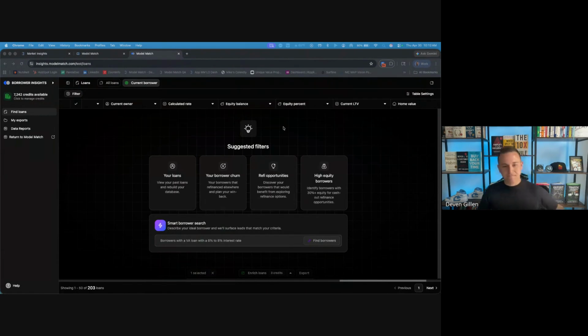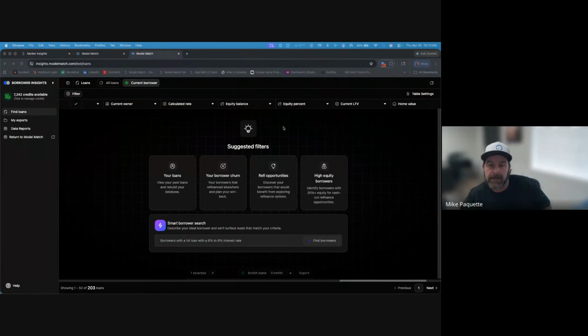Yeah. All right. So again, this would be borrower insights, which I'm going to start with. This is the tool you can utilize to find refinance opportunities and to go to your past loan transactions yourself as a loan officer to rebuild your past database. The first time you log in here, it's a one-time thing, but you'll have these quick links to your loans and your borrower turns, so you can see any of your previous purchase borrowers that potentially have refinanced elsewhere, which is important to get insights into. Refinance opportunities are high-equity borrowers. So these are just quick links to your previous production.